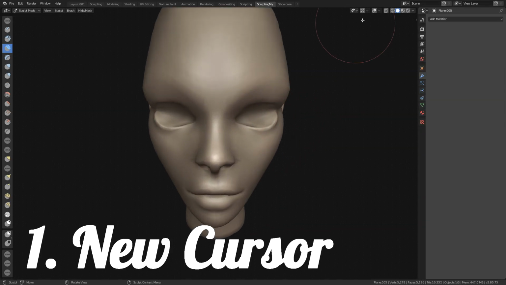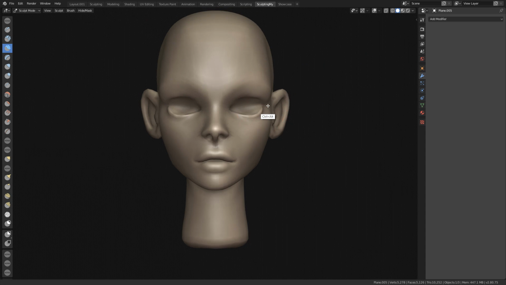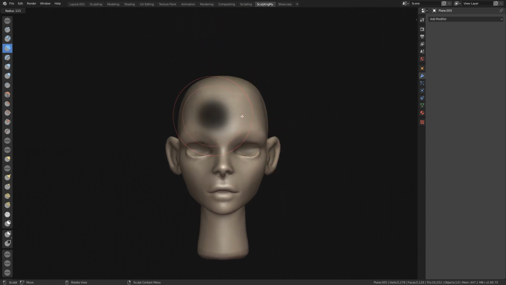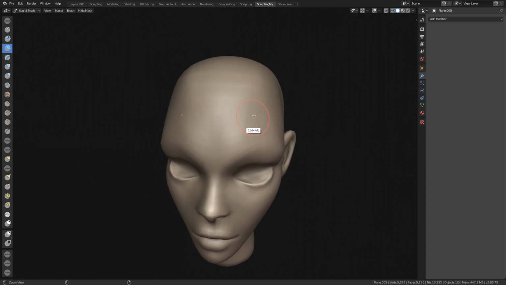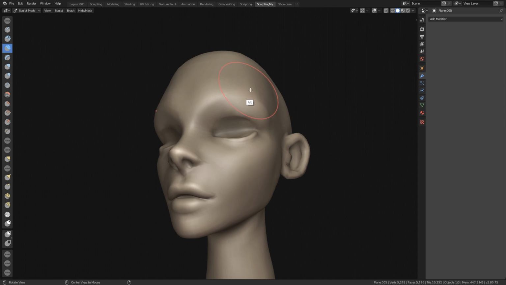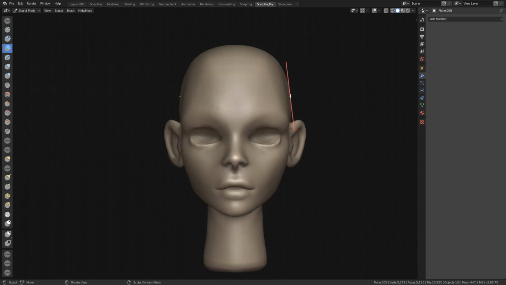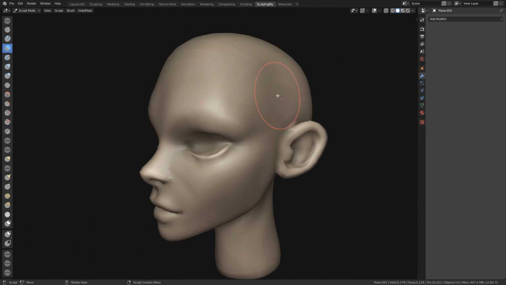Okay guys, so the first feature I want to show you is the new cursor. As you can see, it's not flat anymore, and you have a circle that is adjusted to the normal of the face. If you point here, for example, from the front view, you can see the circle turns flat because we are pointing at the normal of the side of the head.